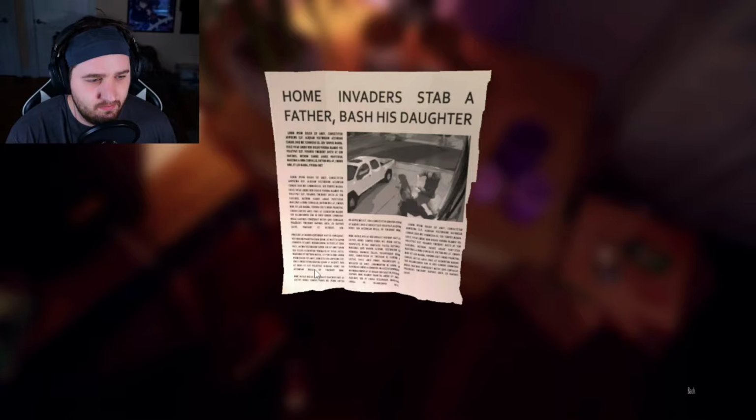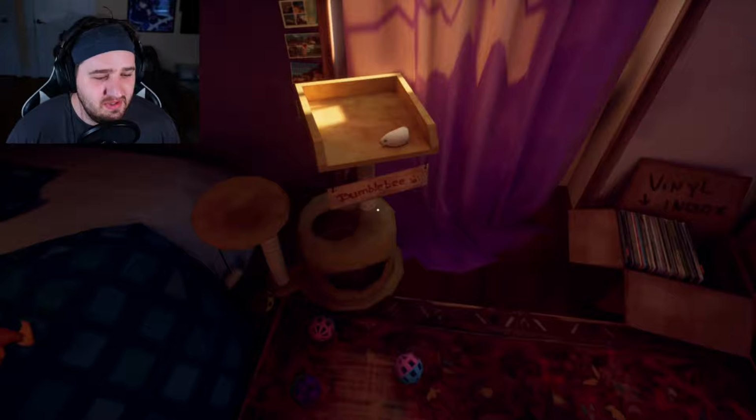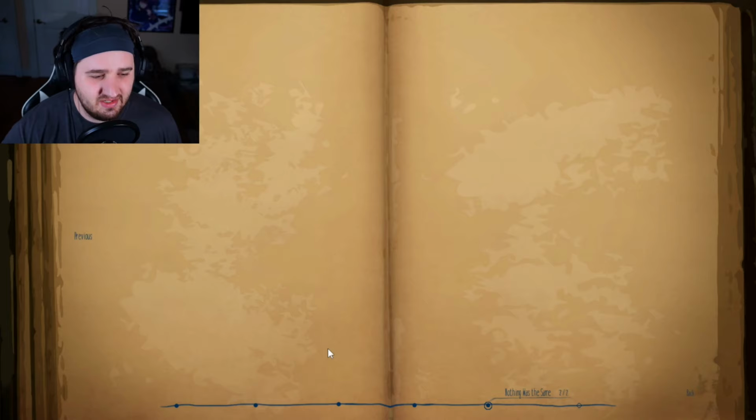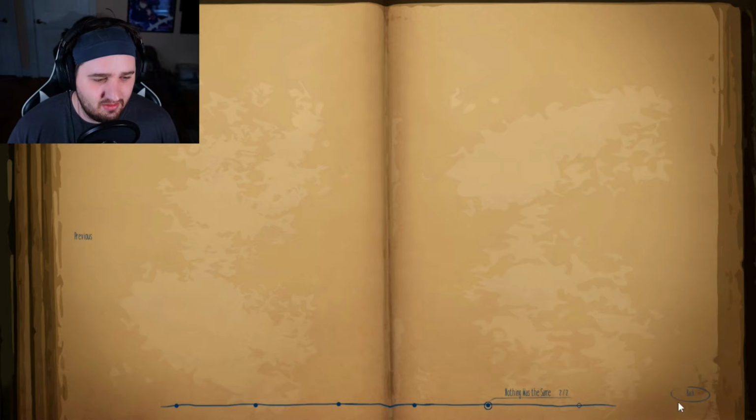Okay. Mama Bear stabbed a father, bashes his daughter. I don't think I can make a really good joke on that one. Bumblebee, where's this kitty cat? I want to see this kitty cat. Okay, real quick. We've searched some stuff. We got some scribbling in the journal. Let's see what we got. Oh, hey, come back here. Let's see what we got here. Okay, here we go.